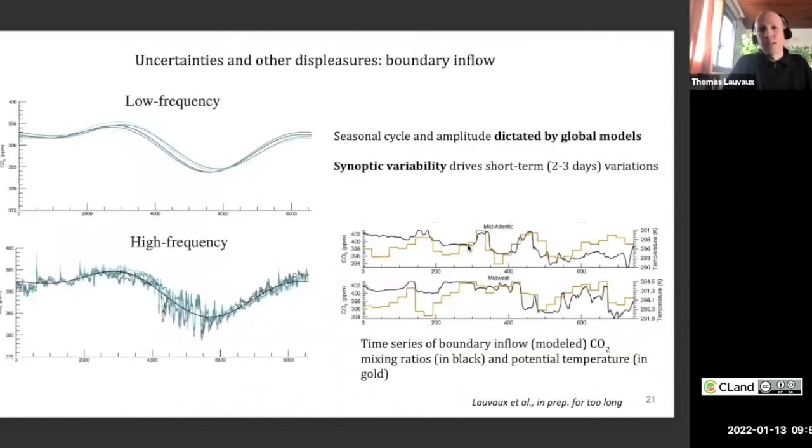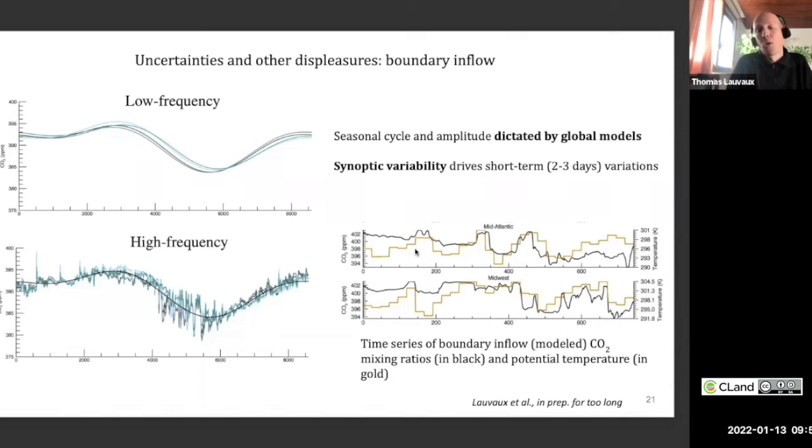So you can decompose that signal. If you look at the time series, what you will see is actually the low frequency. These are from global models, where you see the CO2 going up in the winter, pushed from the high latitudes, and in the summer you have the uptake, so your CO2 decreases. But on top of that, you have that synoptic variability. So you see these very high frequency events that keep affecting what you call boundary inflow. This is on top of the surface fluxes. So you imagine that these little changes should be known if you want to actually get the fluxes behind that. And just to convince you that it's all about the meteorology, I show on the right the potential temperature.